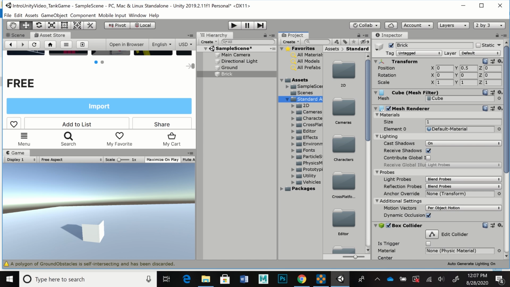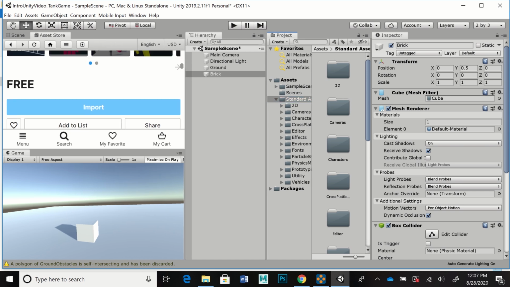And you can see there's all these kinds of things in here, stuff for environment and stuff for characters, some character controllers and other kinds of things in there that we'll be able to use.